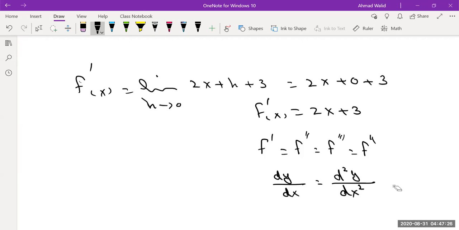Later, not right now, I'm not asking you to find the second derivative or third derivative because using this formula is too long. But as soon as I give you the rules or the laws of derivatives, then we look also to find the second derivative, the third derivative. Maybe at this time it looks kind of useless for you, but soon you will see when you find the second derivative of a function, it has a meaning. When you find the third derivative of a function, it has a meaning. What is that value actually? Soon you will learn slowly, slowly all of those ideas.